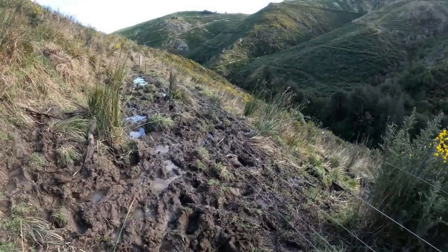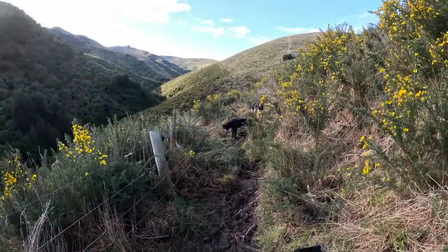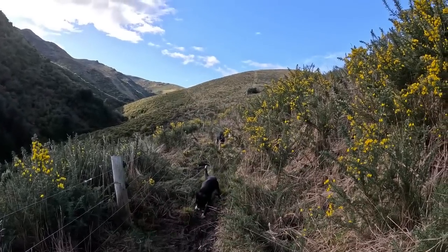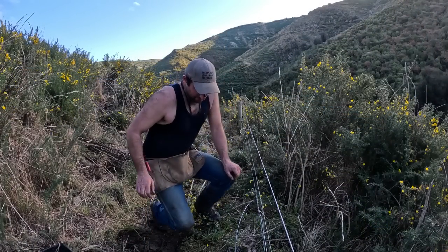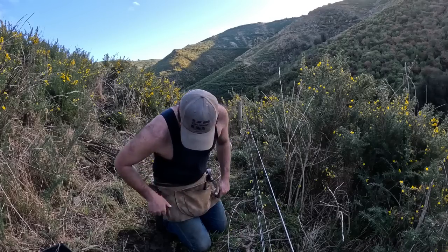Well, five wires strained up there. We'll head back that way and continue on. So this is the last joiner I have to do in this whole fence. It's a pretty good feeling.